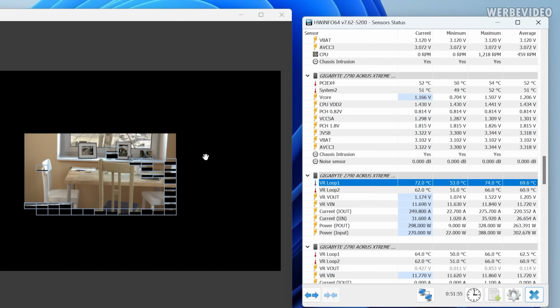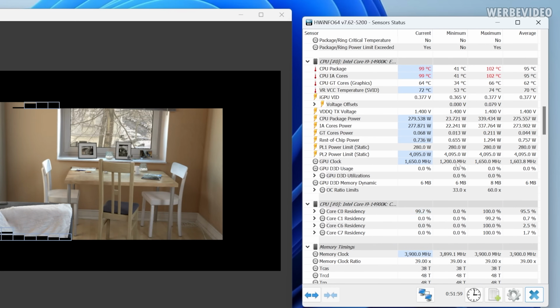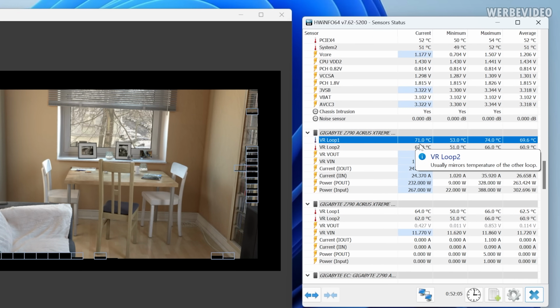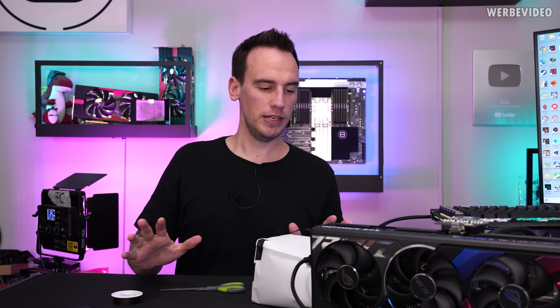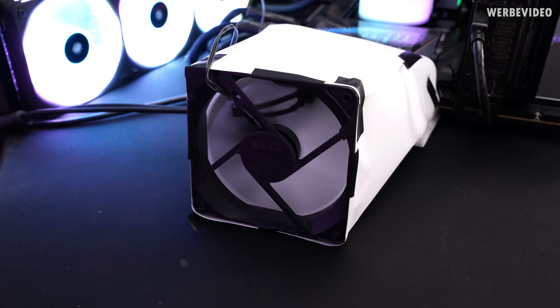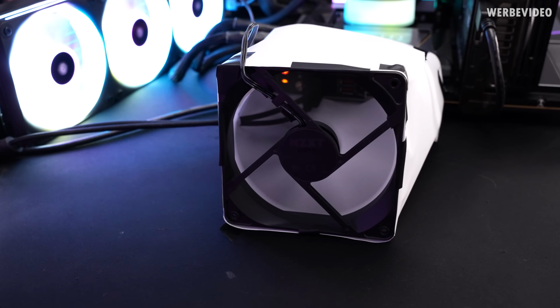Again, I tested just above 20 minutes under full load. You can see it's the same scenario, same kind of load that is applied to the CPU. And we see 2 to 3 degrees Celsius lower temperature. So those 2 to 3 degrees Celsius lower temperature could maybe be explained by those holes, or maybe because my air tunnel is not perfectly sealed off and it's pulling a little bit of air here and there and also underneath the board, which certainly helps the temperature.